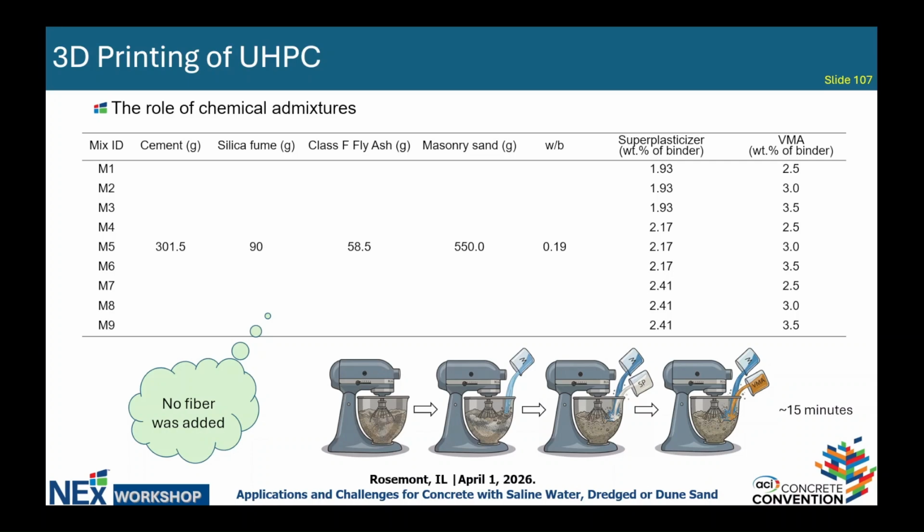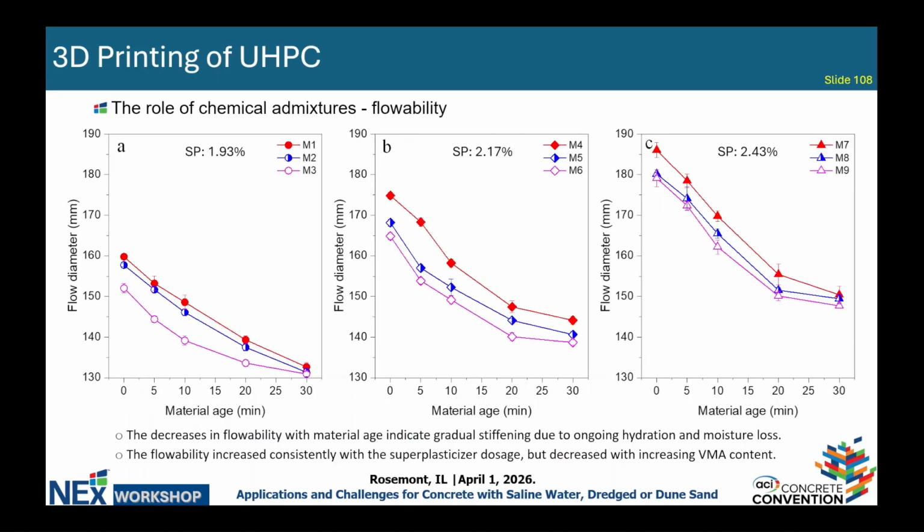So this figure shows the whole mixing process. It takes about 15 to 20 minutes to get the homogeneous UHPC. The first test we did is the flowability. So we have a rheometer, and we have other approaches to determine the fresh property of the UHPC. But we just found that the flow table test, according to 1437, is a quite straightforward way to make a short list of the UHPC to guarantee the printability.